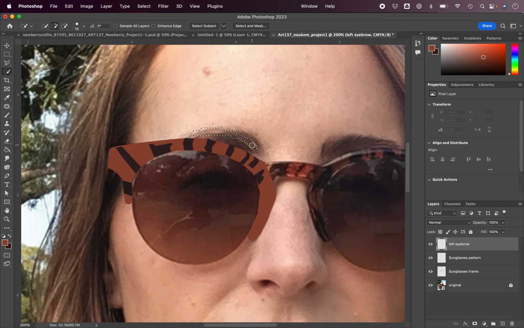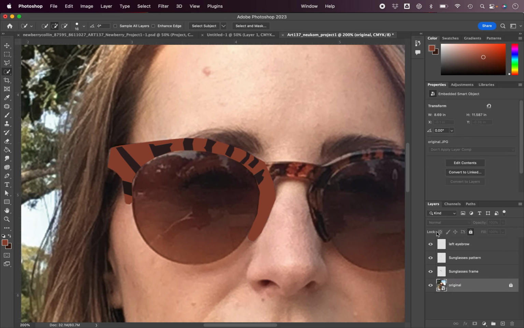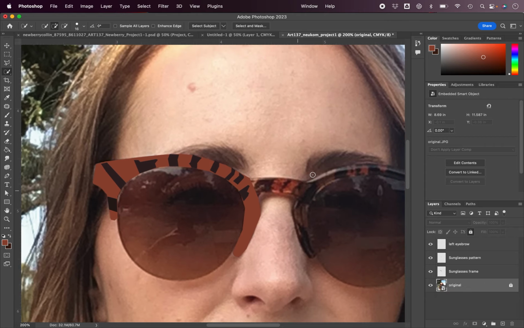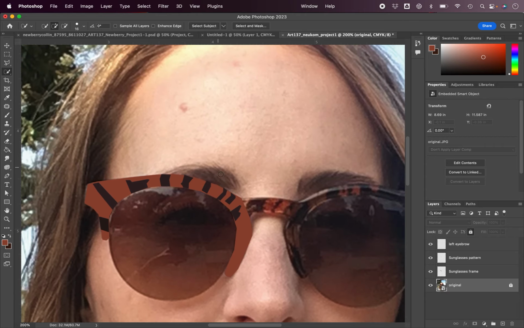Oops, it might not be the best example here. Sorry about that. I think I actually need to have the image selected. So when you're using this tool, this might be a trickier one to use for this project, but I want to show you anyways, but let's see if that works.